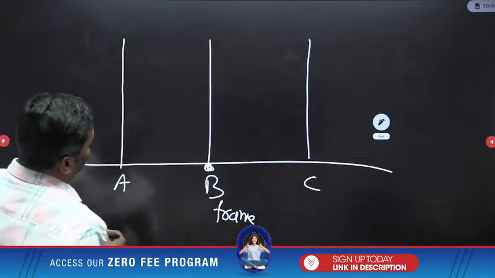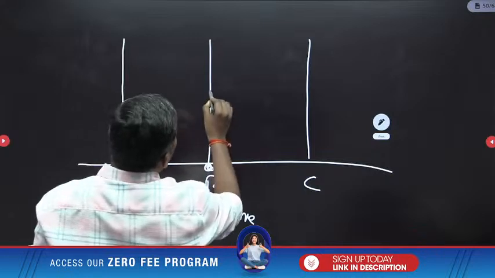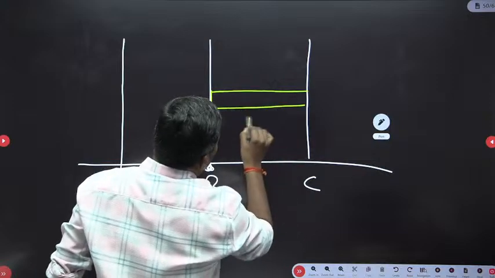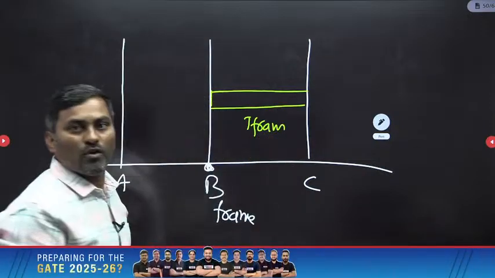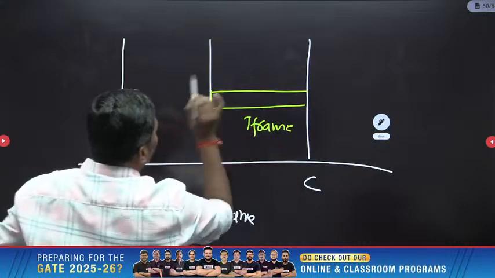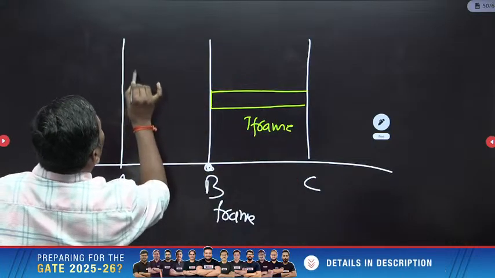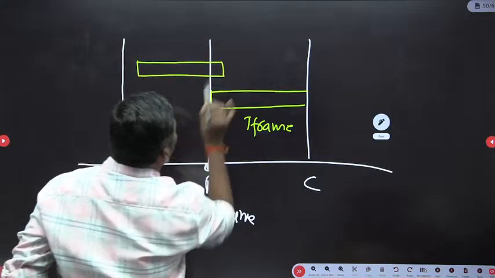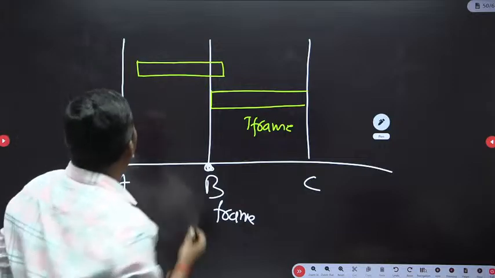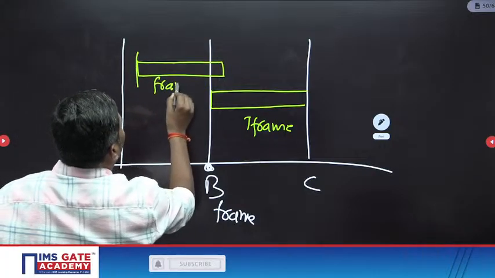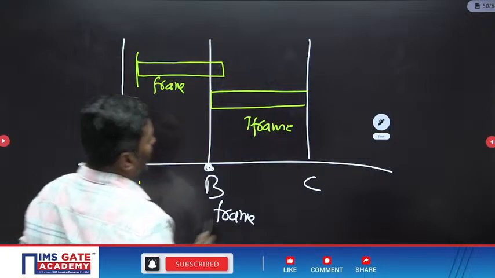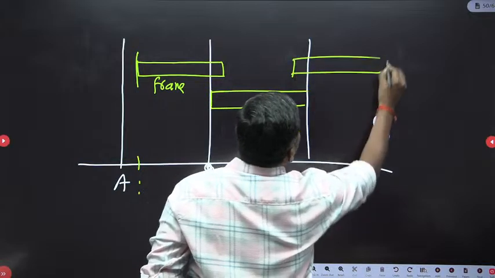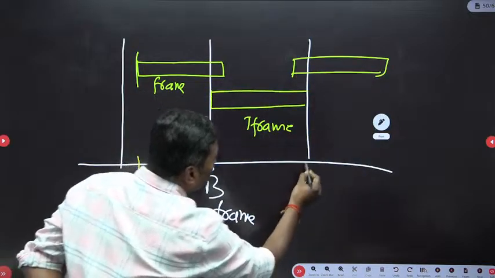Now understand the situation. B started transmitting. This is the frame transmission time. This is the transmission of the frame, assumption now. B started. Suppose A started a little late. Is this going to overlap here or not? Yes or no? Frame is transmitting here. Somewhere it started like this. Now suppose C started a little early. As per this, it started a little early.